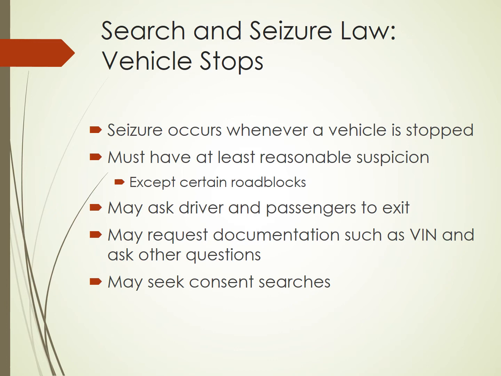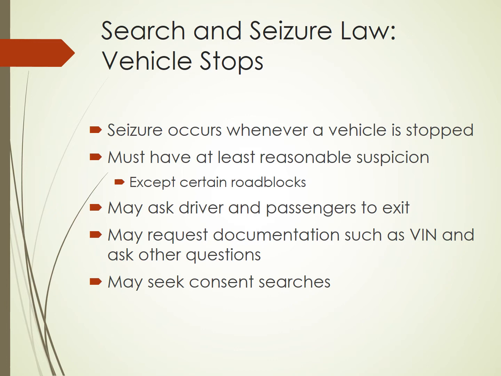So a seizure occurs whenever a vehicle is stopped. The police have to have reasonable suspicion to stop a vehicle, except at certain roadblocks. If they have closed an area to traffic, or they're engaging in random sobriety checks, that is completely acceptable. They're allowed to do that. But otherwise, they have to have at least reasonable suspicion.